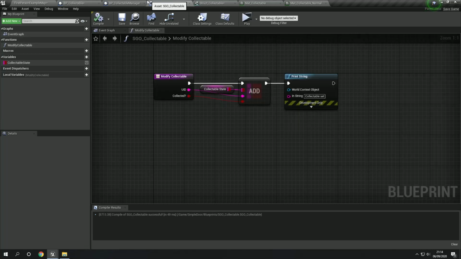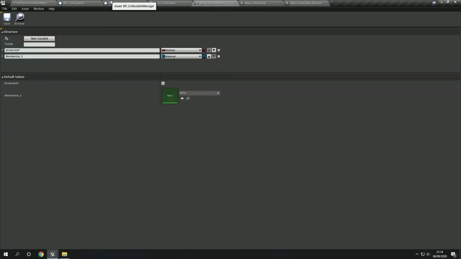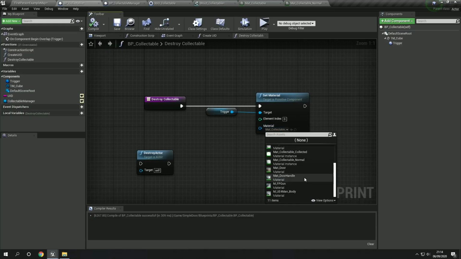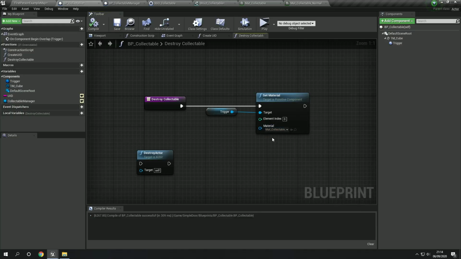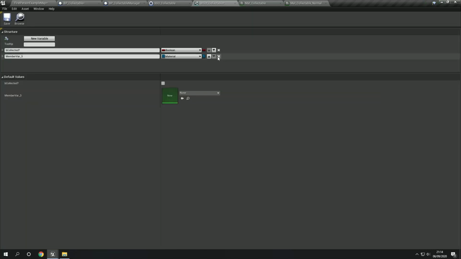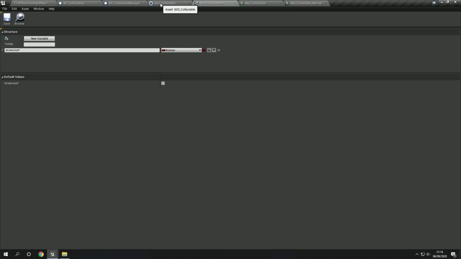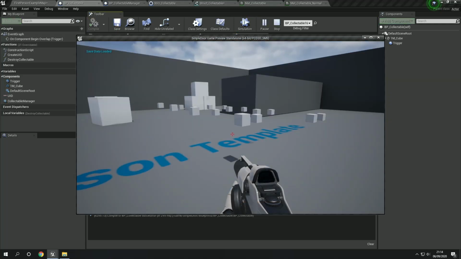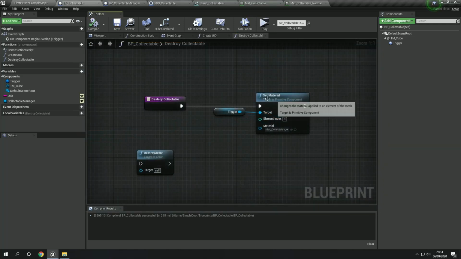I do think I've gone off track a little bit. So I was thinking about doing the material as a variable that you save, but it's not actually something you would need to necessarily save.